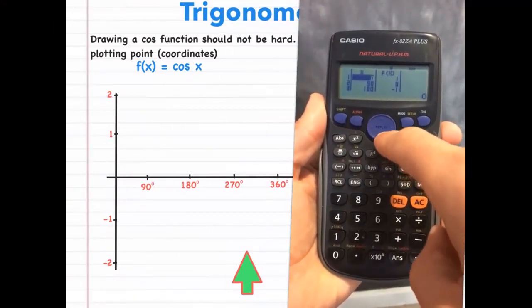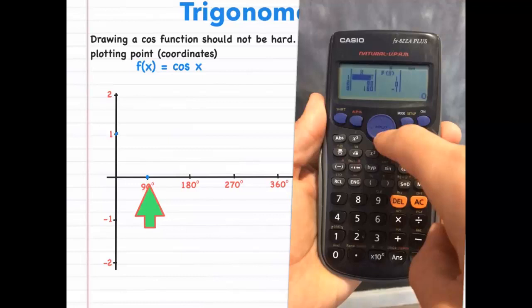So I'm going to pause it right here, and then we have our coordinate points. So basically, if x is 0, then our cosine function or the y value is 1, okay, or the f(x) is 1. So 0 and 1. So let's go to the x-axis where x is 0, which is there. And then we have to move up or down to find the y value, which is at 1. There we go. So I'll make a blue dot right there. And there it is. Now we go to our second pair. 90 and 0. 90, and we're on the x-axis, so the y will be 0 right there. So I make another dot there.